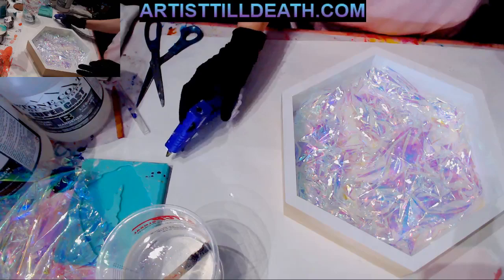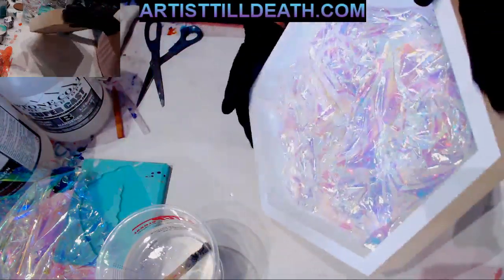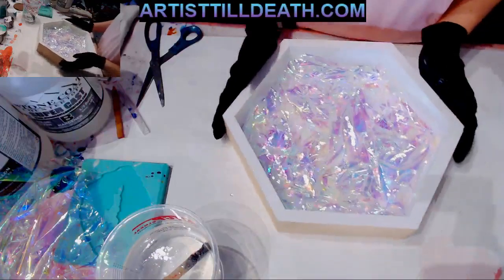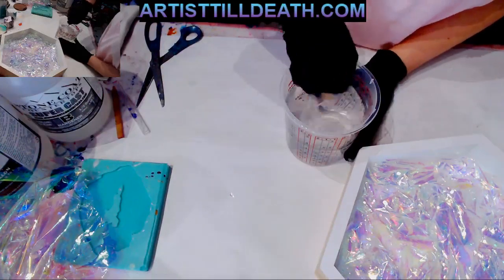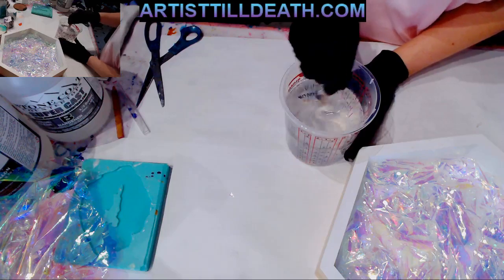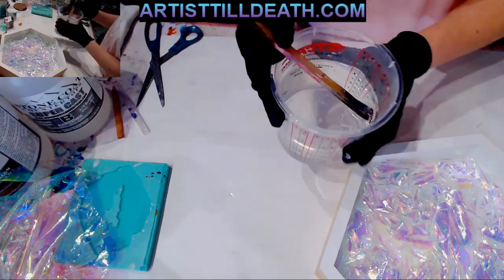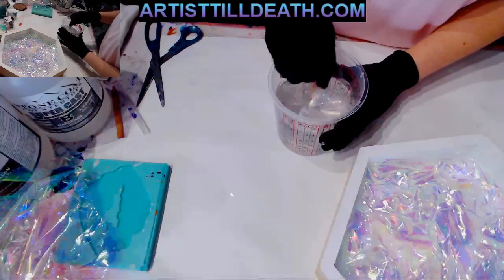All right. We have our tray. Jeffrey was kind enough to go ahead and mix up my epoxy. Did you? You did the 3-minute mix, or? I mixed it. Unless you're going to mix it more. Oh, I just didn't know. Because it's so thin, it's very much like water.